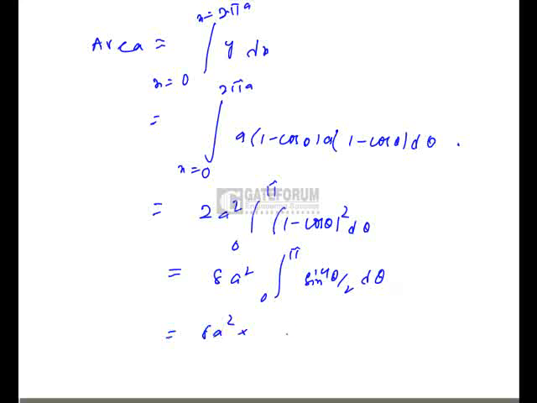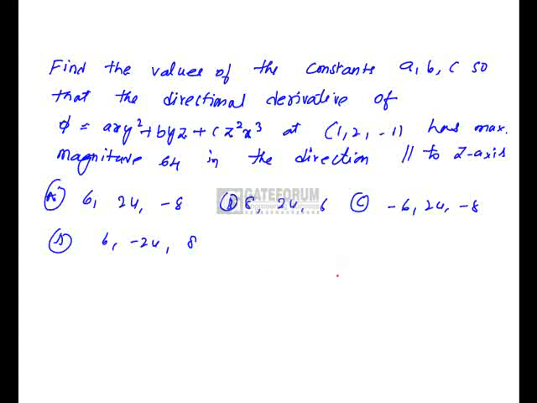It will be nothing but 3 by 4 into 1 by 2 into pi by 2. And if you are using this reduction formula, it has to be theta, so we'll take theta by 2 as some x, and there will be no change in the limits. You'll get the answer as 8a square into 3 by 4 into 1 by 2 into pi by 2, which will be nothing but 3 pi a square. That is option A.